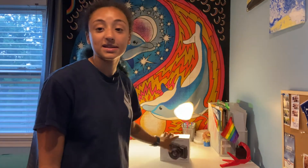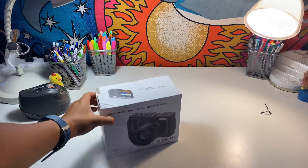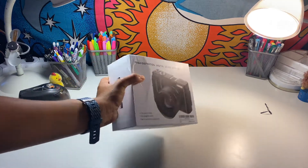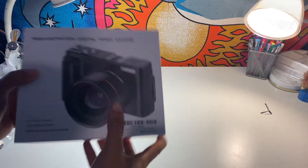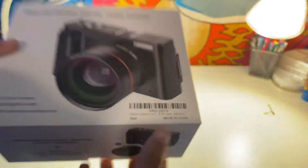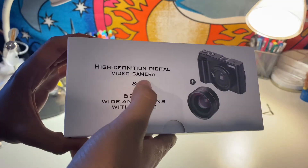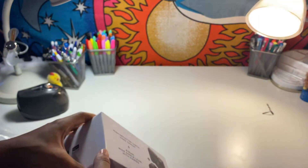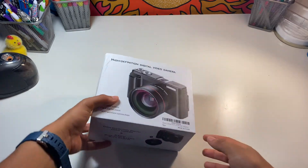Let's get to the fun part — the camera. I'm not good at this. I never know where to look when I'm making a video. Let's bring it over here and see how it goes. So we have the camera here. To be honest, there's no real brand to it — it's not Canon or any of those because I don't have that money yet. It's literally called 'Digital Camera YouTube SD Card,' made in China. According to the box: high definition digital camera, 62 millimeter wide angle lens with macro.